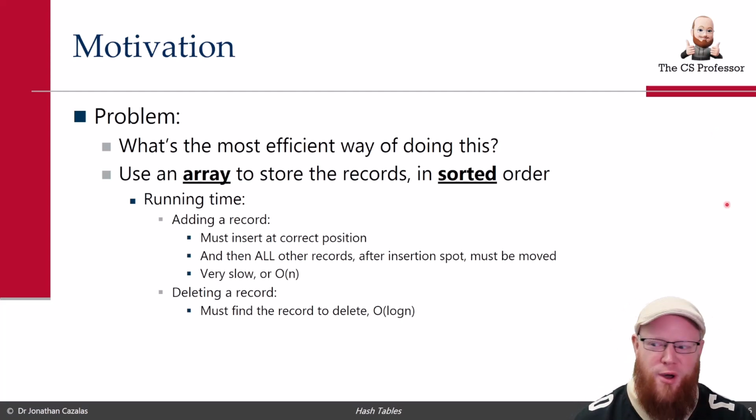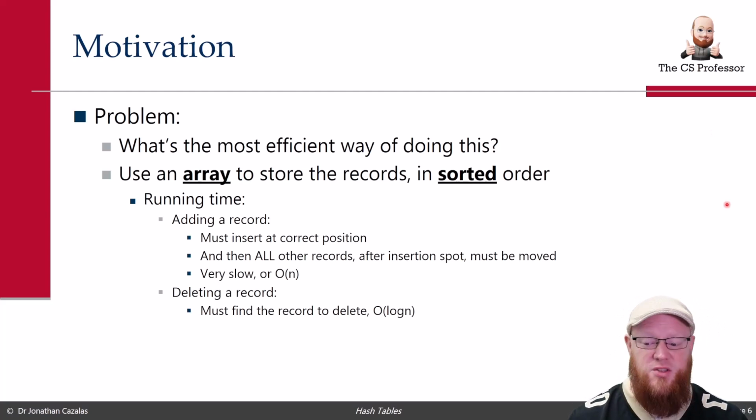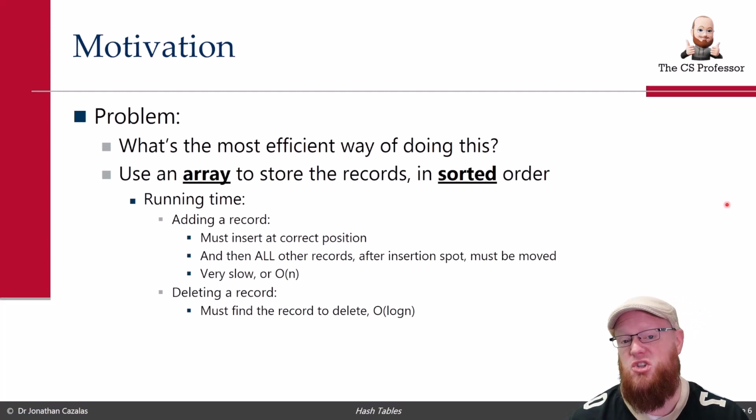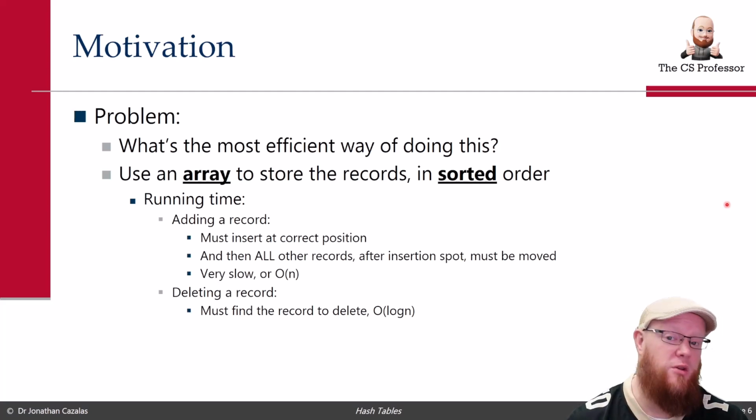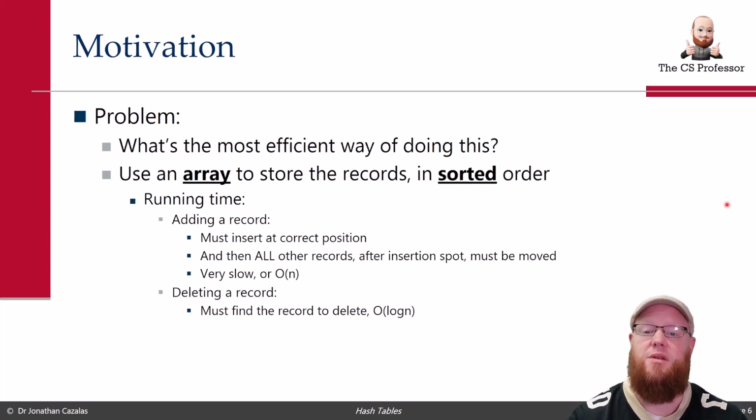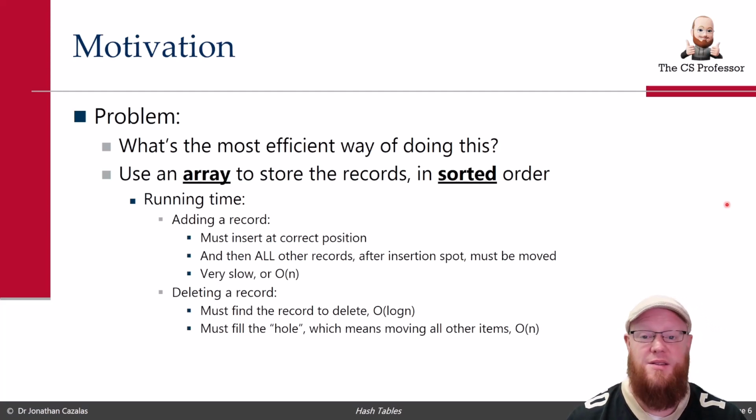Through the power of pause, that has now been fixed. It is O of log n to find the record we want to delete because we have a sorted array. Of course, we can search this in log n time, but even after we find that record we want to delete, what needs to happen? Shifting everything back to fill that hole.